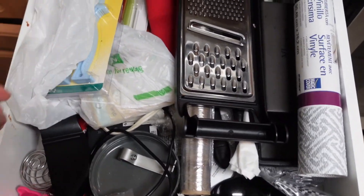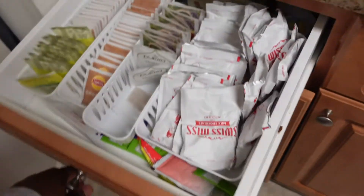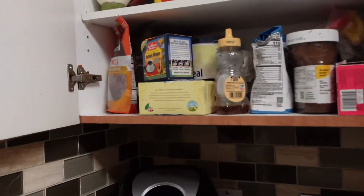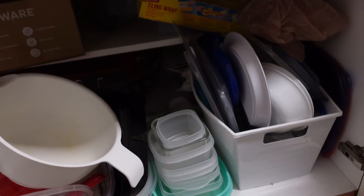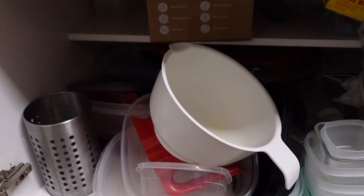There's another junk drawer that's also bad — I need to go through that and clean it up. The one organized drawer is my tea drawer, which I reorganized about two months ago; everything in there I use, it just needs to be cleaned up. Down where we store plastic and reusable containers it really needs to be cleaned up too — a lot of times when we put dishes away they're just thrown down there and not stored properly, so we're going to go through those things and get rid of some.